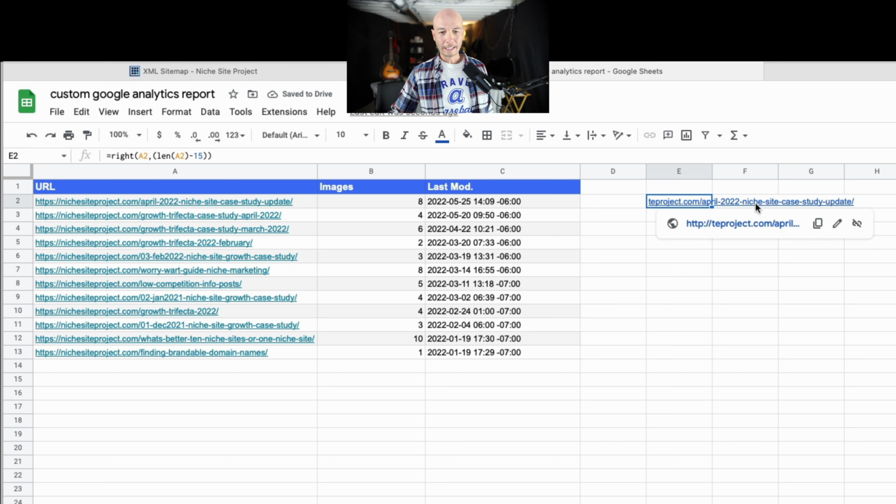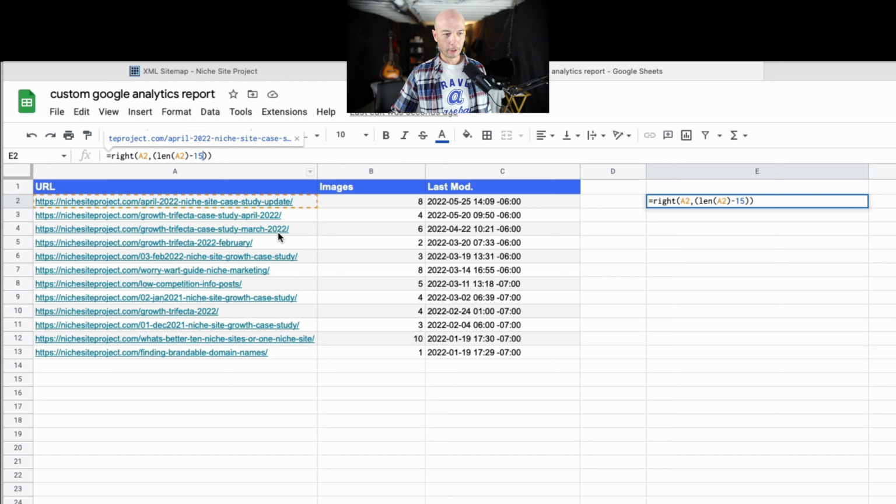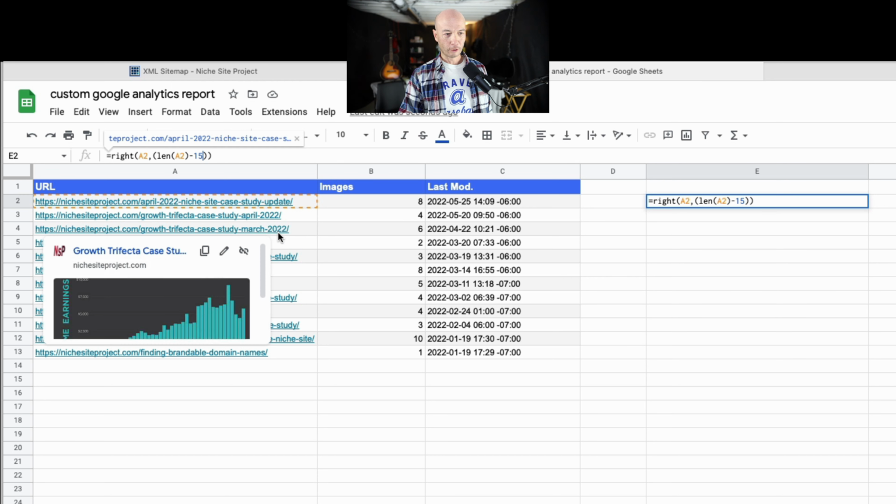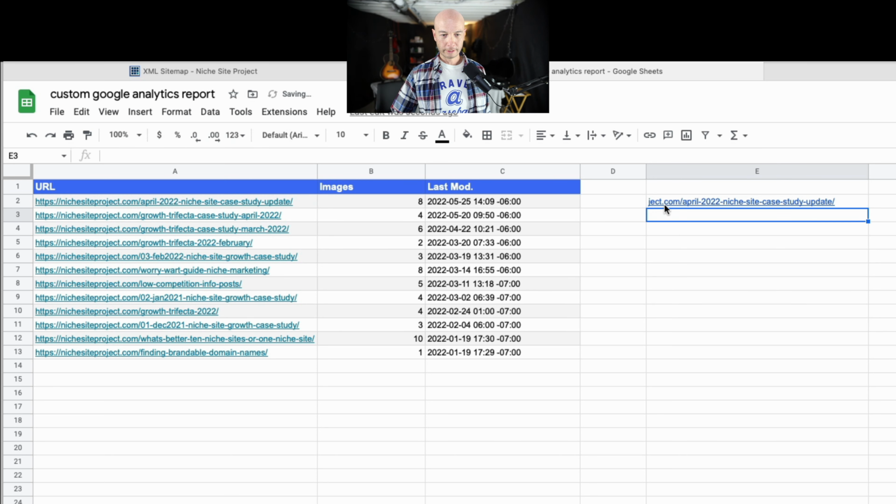And you can see I've gotten rid of a portion of the URL, but not all of it. So all I need to do is hop up here to the formula bar, and then I can figure out the right number of characters. So let's get rid of some more characters. I didn't count them. This is how sloppy I'm doing it. So now I can see there's about 8 left.